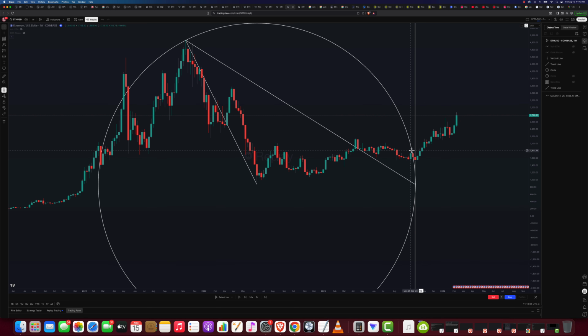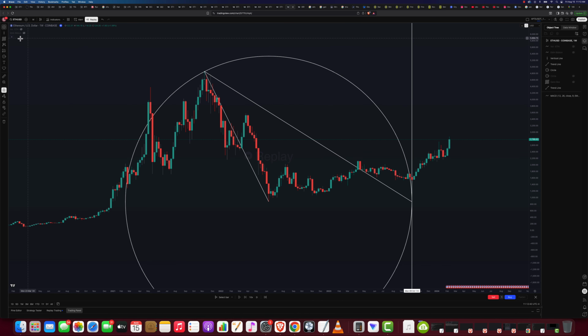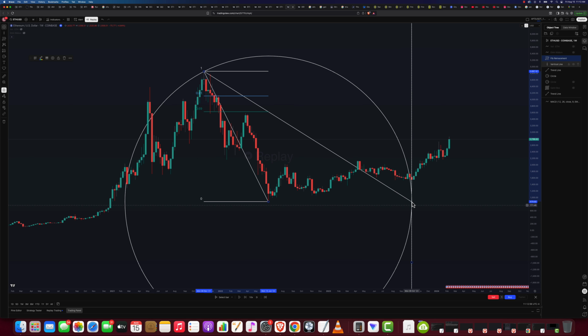Now with the Crypto Hussle retracement, we can get the same instance of time and price equality even faster without having to scale the chart. Let's head over to the menu, select the Fib retracement tool, start here, come back to here. And as you can see, the 0.69 trend line lines up with the 3 o'clock position of the circle here.